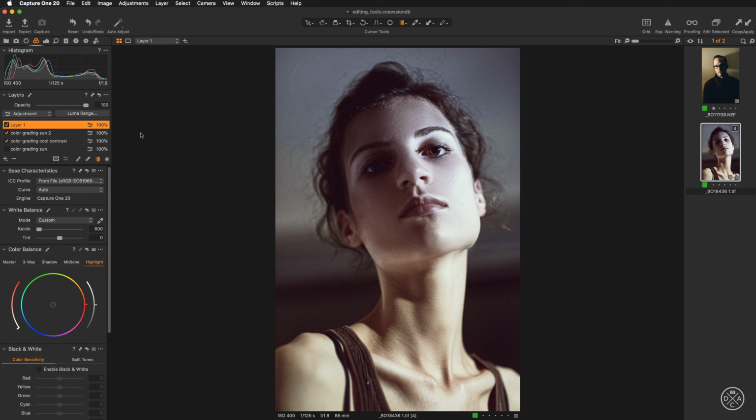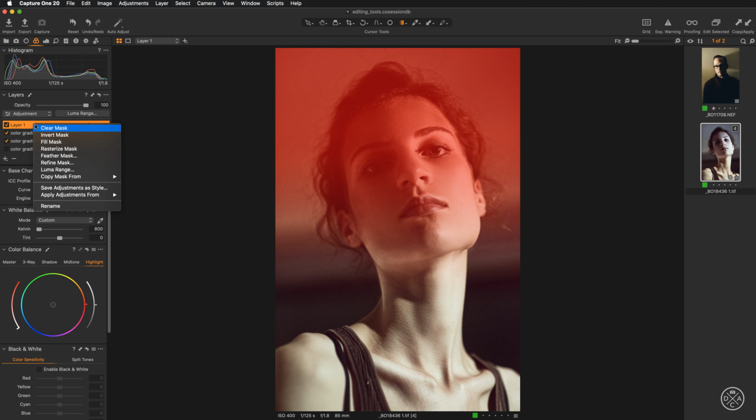I'm not going to be talking too much about masks in this video, however, I think it's really worth mentioning here in this video about layers. So we have a few more options here when it comes to displaying the applied adjustment with this very layer, and the adjustment is limited by the mask. So let's have again the preview of the mask. We can right click on the layer, and here we have some more options when it comes to the mask.